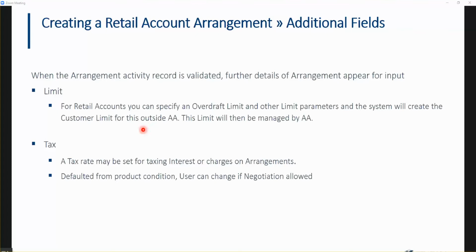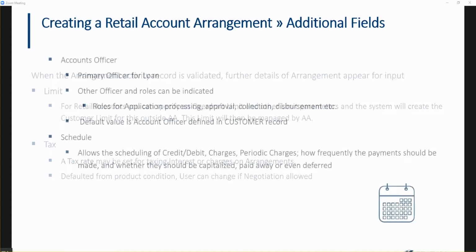You can create the limit, you can create the account arrangement, you can link them. Or as you are opening the arrangement, you can just mention, I want a limit with this limit reference to be opened and this amount. It will open it automatically and attach it. It's quicker when you're doing it in AA. Right? So tax can also be set for arrangements, and we can default the rates and so on at product level. Right? I'm not gonna elaborate on this one right now.